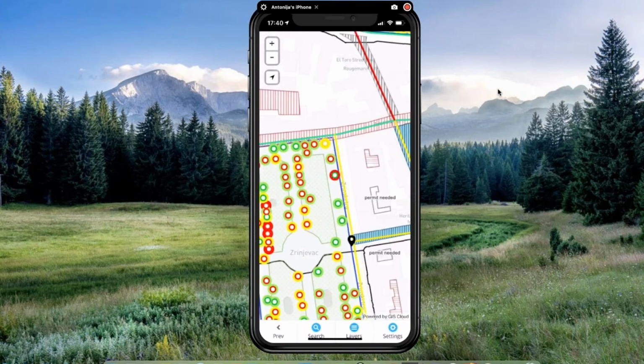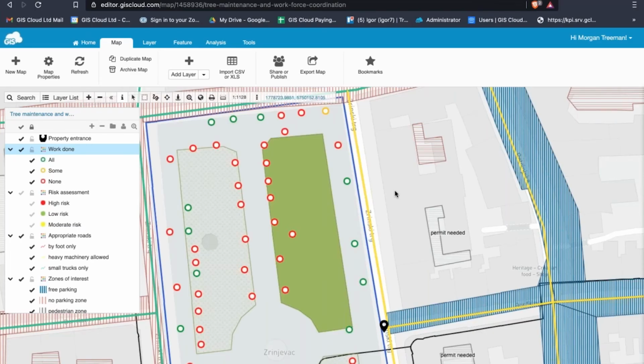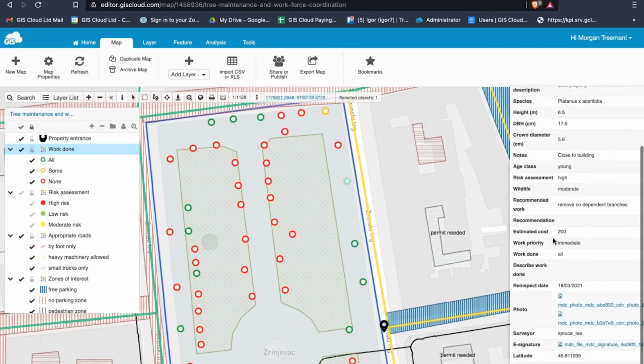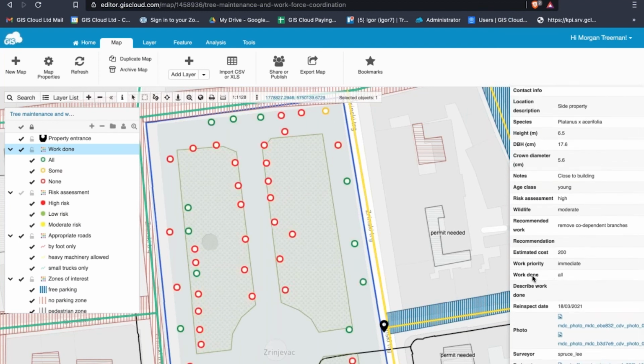Yeah, can you make me a presenter? Just a second. And perfect, just like you said, as soon as you finished part of the job, it immediately changed the color to green. If you remember, it was red, right? Because none of the work had been done. As soon as the worker spruce did the work, it was done.